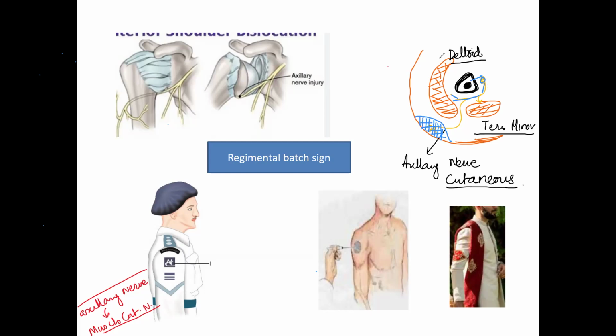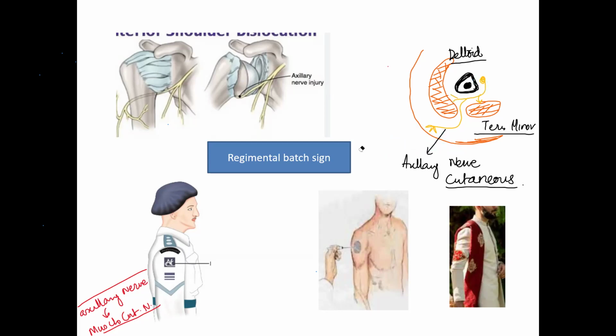But in dislocation or fracture cases, due to the loss of anatomy, muscle contraction cannot be elicited. So we always look for the sensory supply of the axillary nerve. Sensory supply of the axillary nerve is very important. So when patients come with dislocation or fracture around the shoulder joint, always check the sensory supply. We can't elicit the motor supply. It's the sensation we need to elicit.